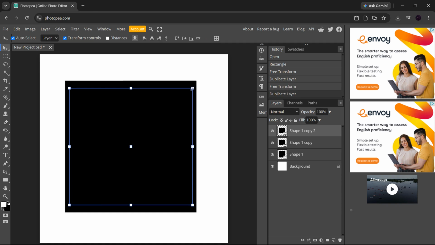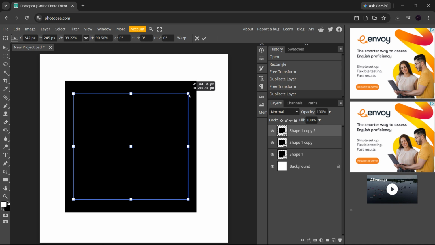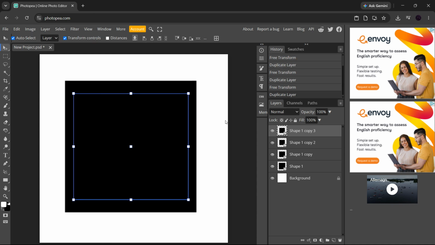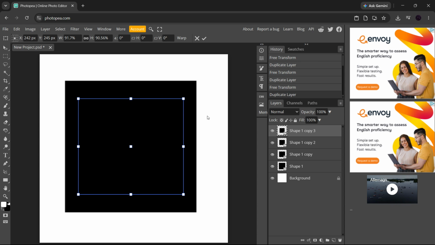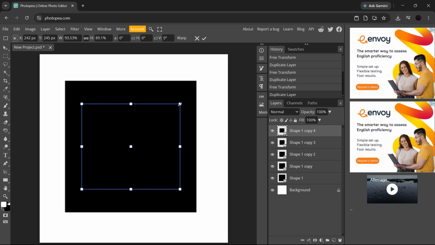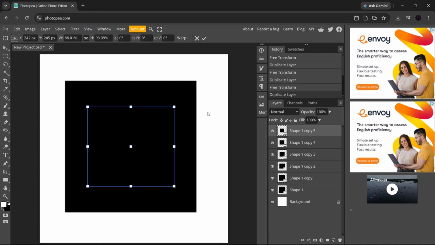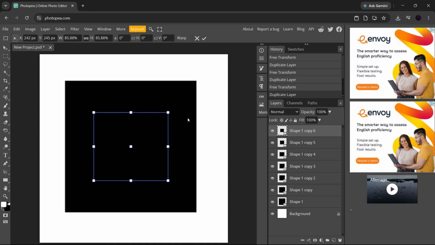Think of it like creating a flipbook. Each layer is one frame, and each frame should show a slight change from the one before it. If you want the animation to look natural, keep the differences between frames subtle. Big jumps can make a GIF feel choppy, while smaller changes usually create a much smoother result. You can animate almost anything this way, including bouncing icons, fading text, moving stickers, glowing effects, or simple character motion.